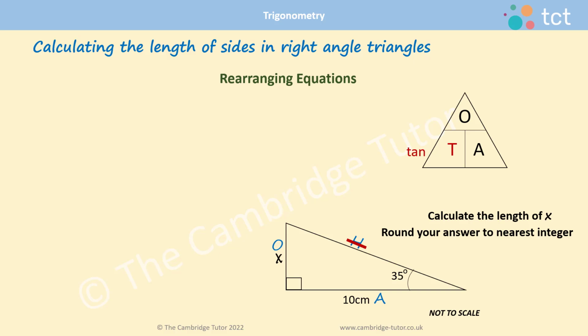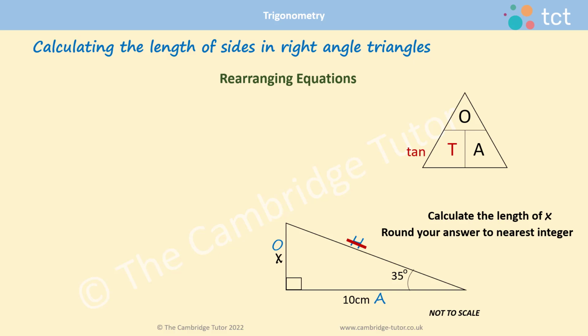Having a look at something a little more tricky here, you might recognise this problem. It's from a previous video where we just used the formula triangle to solve it, because we established that it would just be the tan of the angle multiplied by the adjacent. But there is another method that's a bit more tricky, but it is important to know this because there will be some problems where you have to use this slightly more tricky method.